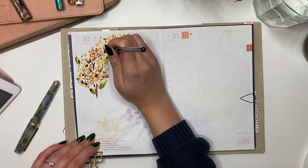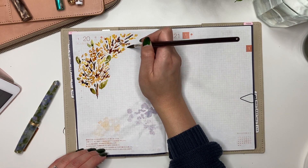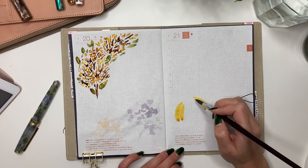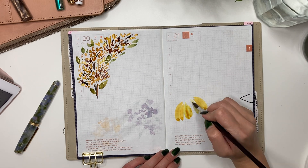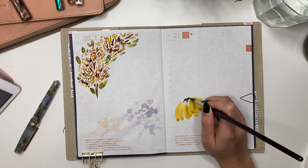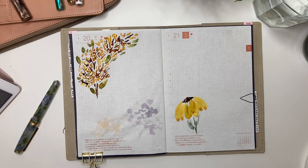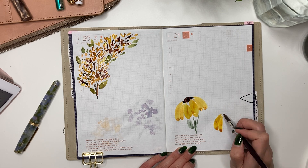I'm adding some green leaves — the ink is a mix of Colorverse Alpha Pisces with the Golden Barrel, which created a really beautiful sparkly green. I decided to extend the floral further up the page, but looking at it now it actually looked better on its own. It's all an experiment and a learning experience — I'm still such a newbie with painting. Then for the 21st, I decided to try black-eyed Susans, which also look like sunflowers.